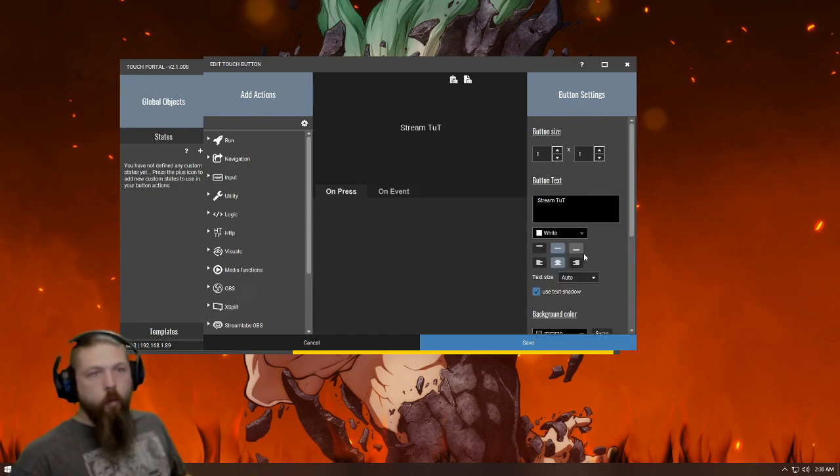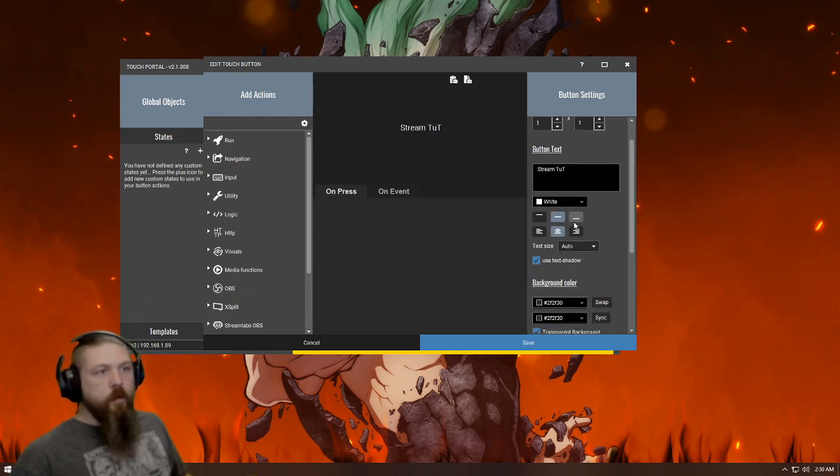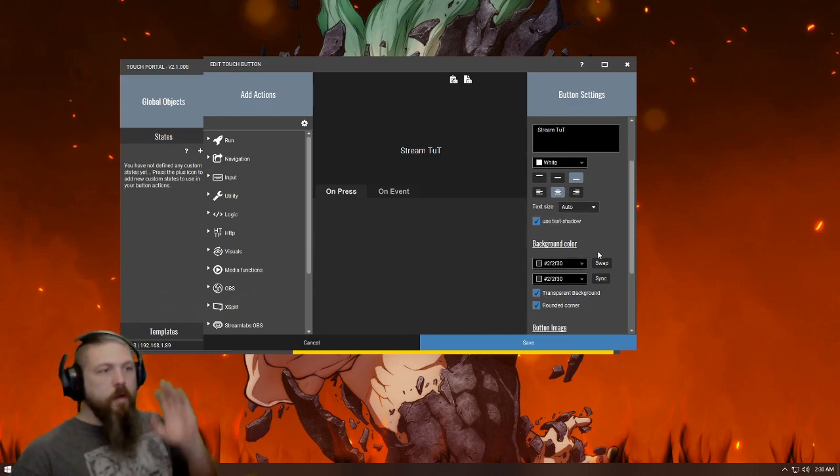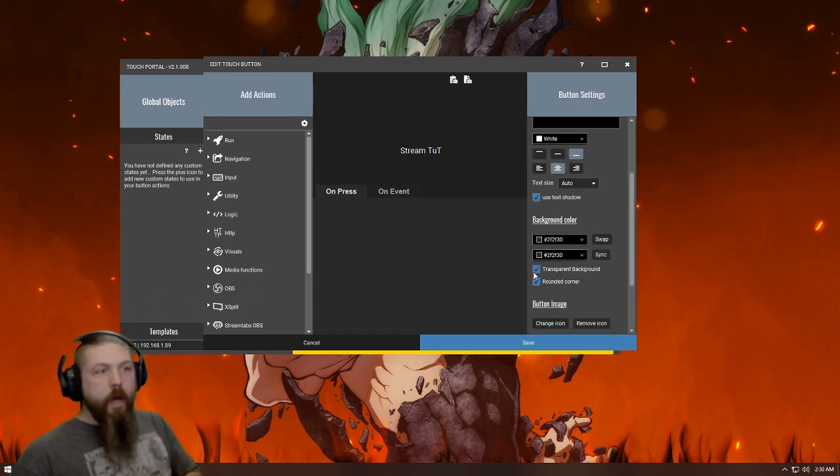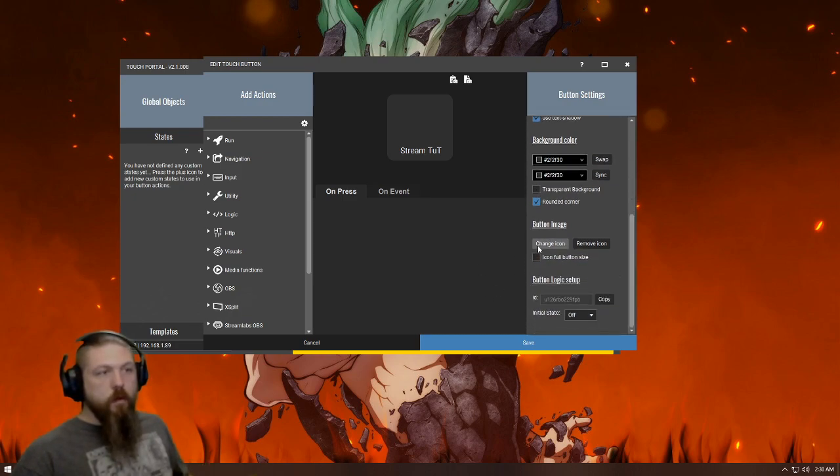I prefer to keep it white in this particular case. I like it at the bottom, and I like it centered. You can change the text size, use transparent backgrounds, which changes how that looks, and of course you can change icons, stuff like that.